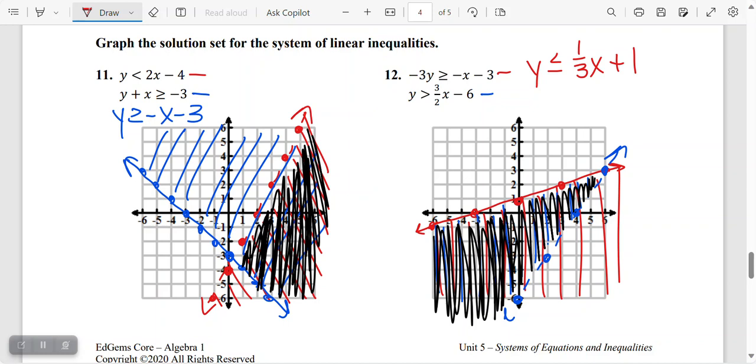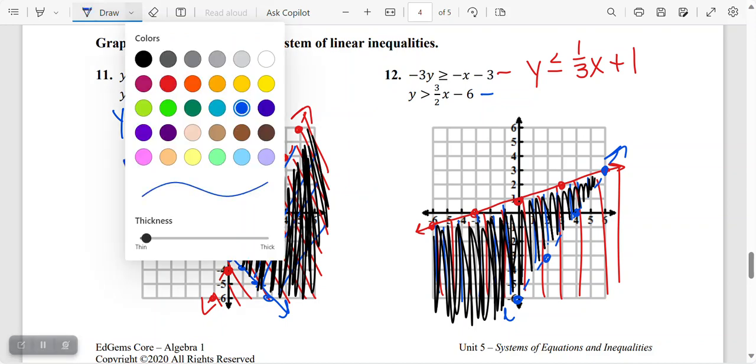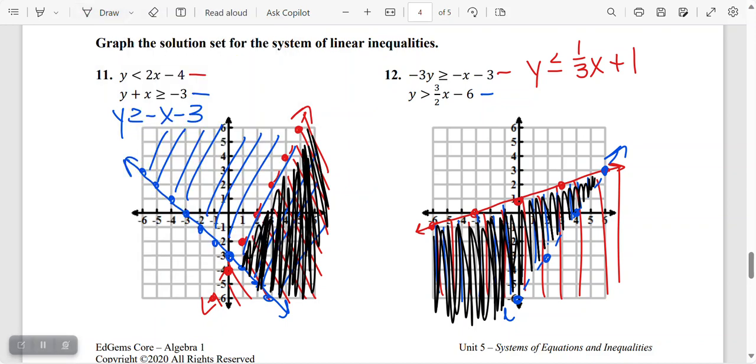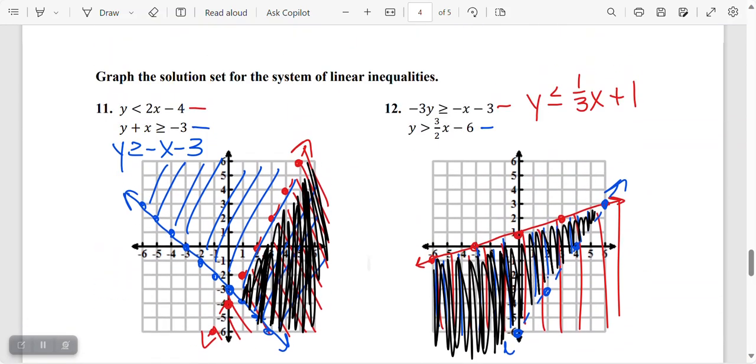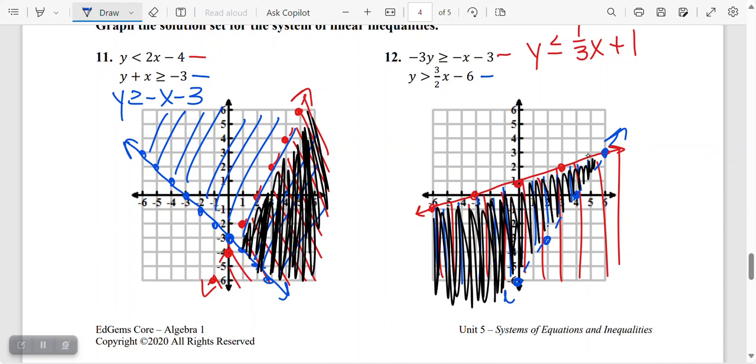So I'll give you a moment to kind of check those out. You can pause the video if you want to just see my work and compare it with yours. I then went over the overlapping shaded region in red, and actually I just kind of noticed something I did here, not that it matters, but for this blue inequality, I stopped at the red line. The shading is actually happening, for this one, all the way up here, right? And then the overlap, I stopped at the red line.